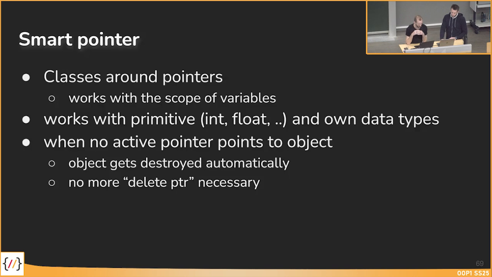All right, so smart pointers, as we said, are classes around pointers, and you can use that for primitive data types. You can use it for int, float, whatever, or also your own data types. And as soon as they are not active anymore, they get destroyed immediately, and that's very, very convenient. So you don't have to think about when to delete the heap objects. And as David already mentioned, although there's a little bit more to write in the code, they come with much benefit and a big advantage. So use it whenever possible.